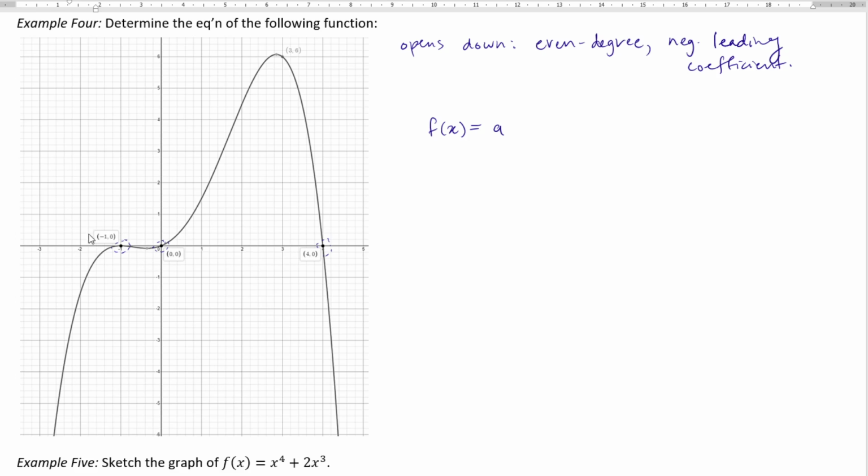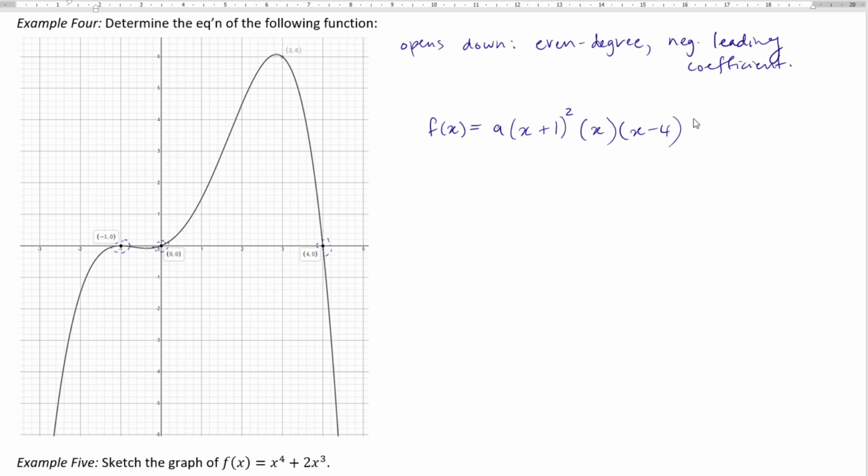Quadratic behavior around x is equal to 1. So at this zero, x plus 1, I've got quadratic or parabolic behavior, so I've got to do x plus 1 squared. Then I have another zero at x is equal to 0, and that's linear, so I'll just write x, right? Because if x is equal to 0, the rest of this would be equal to 0. And then over here at x is equal to 4, that's one of my zeros, so x minus 4, right? Because 4 minus 4 would cause this to be 0.